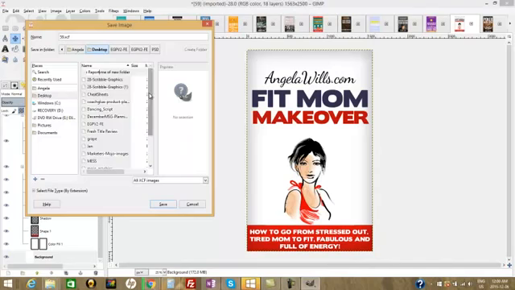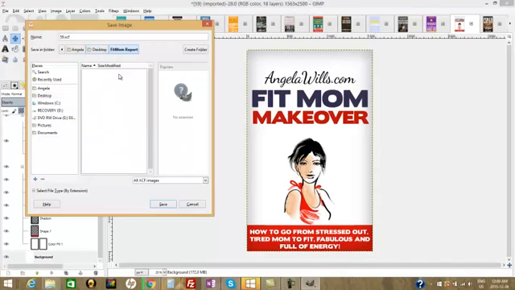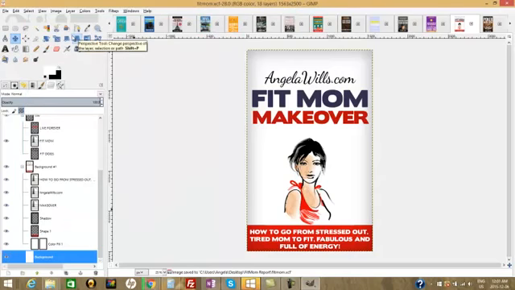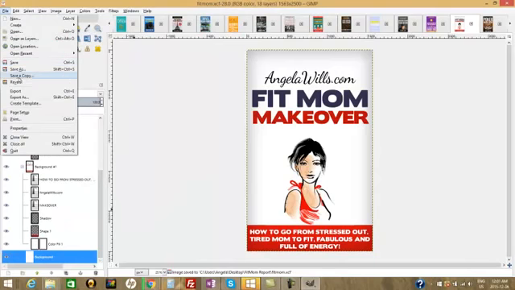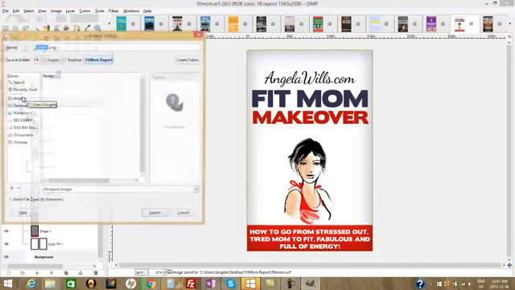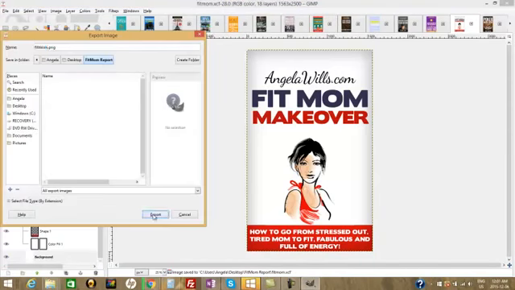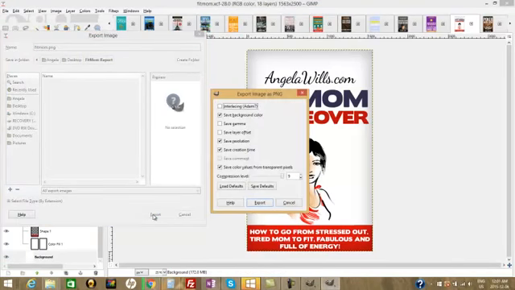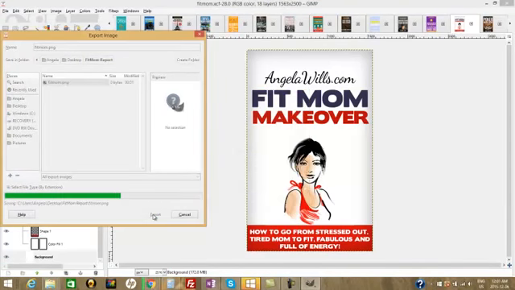Okay, so once I've got all the editing done, what I'm going to do now is save it and bring this into Ecover Authority. The reason why I don't use Ecover Authority to create it is for a number of reasons. One of them being the editor in there is not very good. It's clunky and it's hard to use, and it just doesn't allow you to do editing very easily.